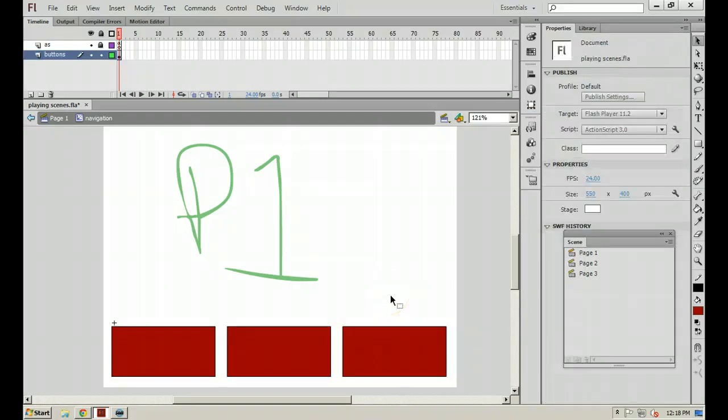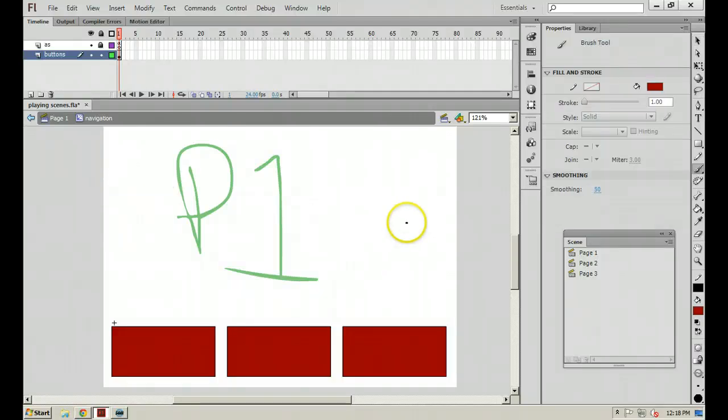Alright. So the final thing we'll do here is kind of along the lines of setting up the pages. If you wanted a next and a previous button set up, make sure that you're inside of the navigation movie clip again so that it does it on all of the scenes. And we're going to create some new buttons here. Create one for next, a little arrow or something. That's great. Never seen an arrow like that. I'm just gonna put a triangle.